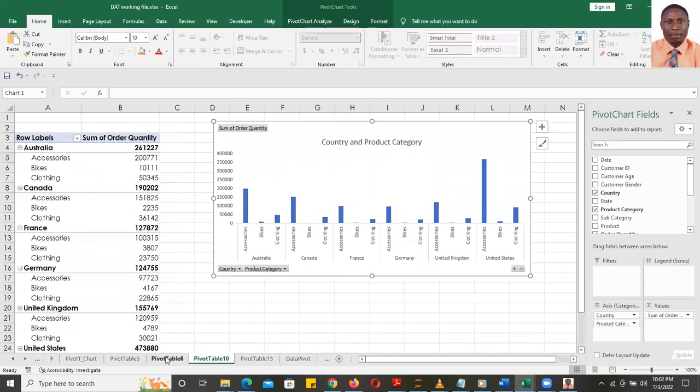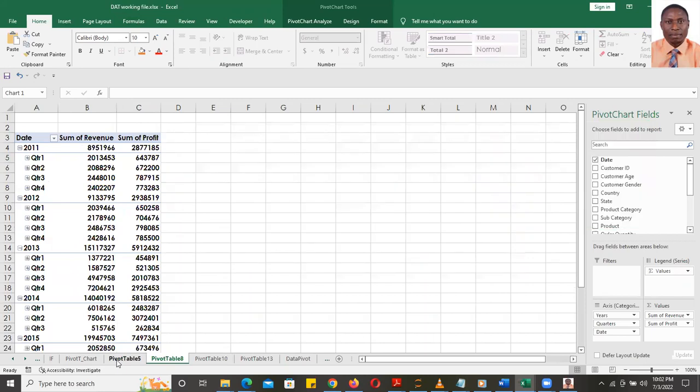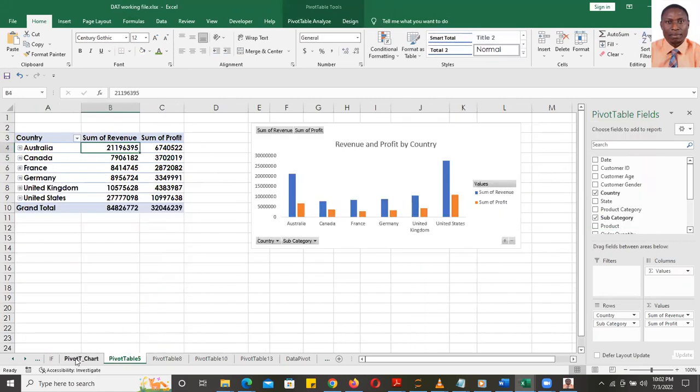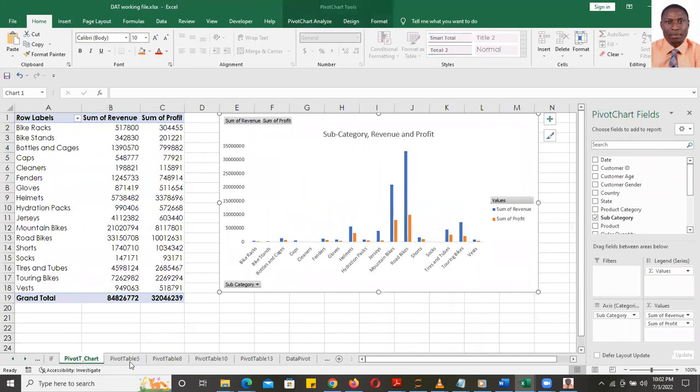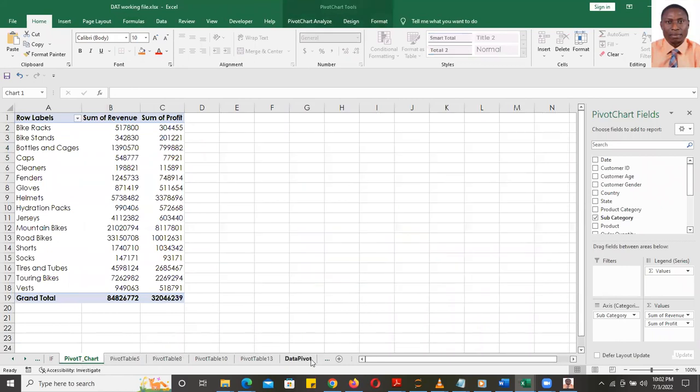Okay, we didn't pick this. We did pick this. Okay, this is a subcategory. Did it pick subcategory? Yes, it did.